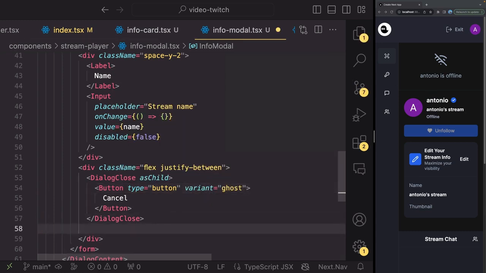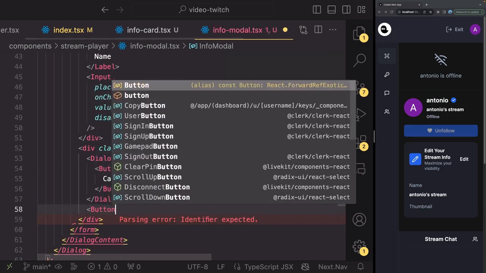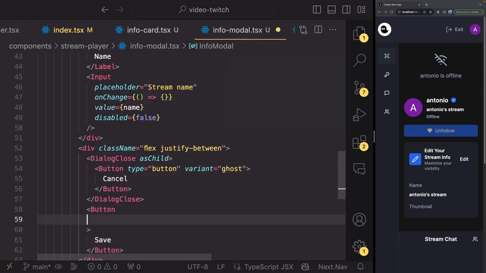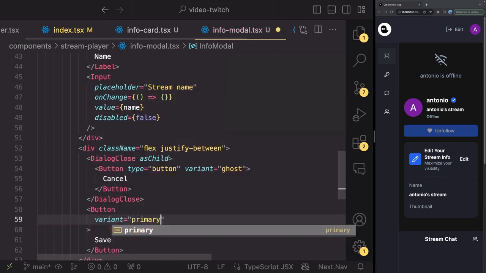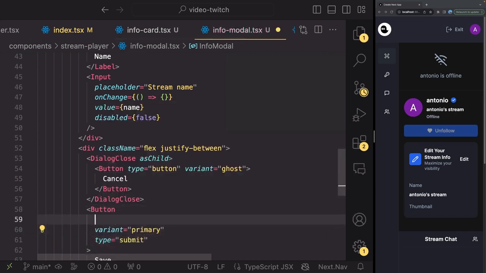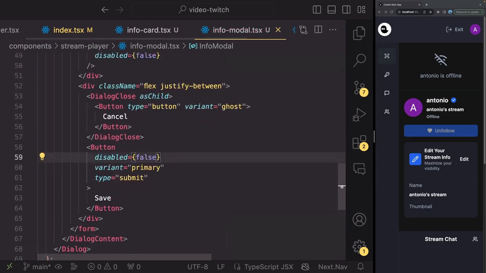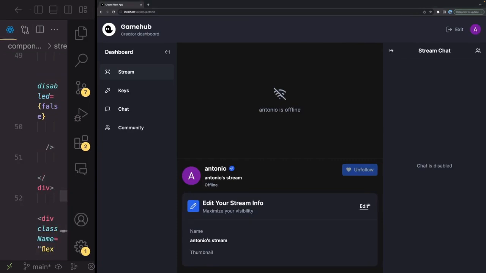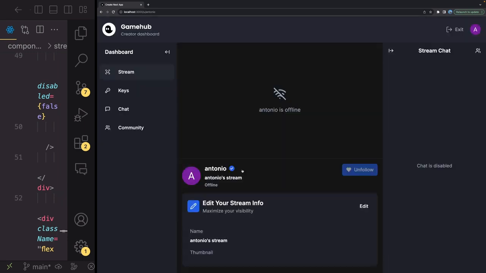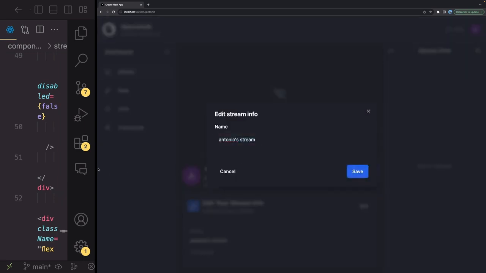And alongside the DialogClose, another button which is going to say Save, and give this button a variant of primary and a type of submit. And let's also give it a disabled of false for now. We're going to change this later. So now what should happen is that you should have an input which tells you the name of the stream, and you have options to close the modal or to save.